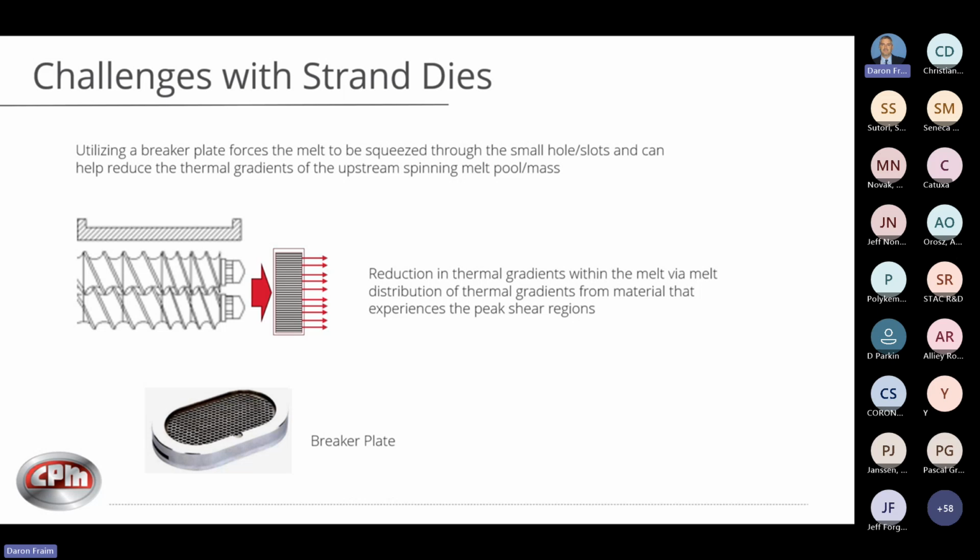One thing you can do to help mitigate this, whether or not you need to really do any melt filtration, is you can run with a standard breaker plate. What this does is, when the melt is leaving the shafts, it's spinning and wrapping itself. You force that melt through that breaker plate and you can redistribute those thermal gradients. You're forcing the melt to pass through the very small holes of that breaker plate, and it will homogenize those thermal gradients to reduce that variation in temperature and viscosity.